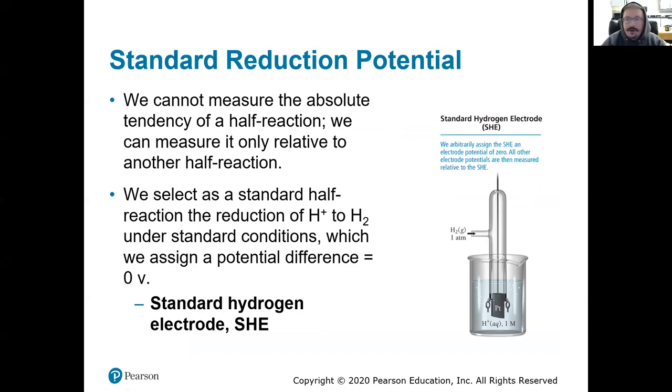So how do we know that? How do we know that if we mix copper and zinc, we're going to get a certain voltage as opposed to if we do sodium and lead or something like that? How do we know what those potentials are, or what that half reaction is? Because obviously we can't carry out a half reaction by itself. I can't only do oxidation or only do reduction. If something's losing electrons, there has to be something else there taking them.